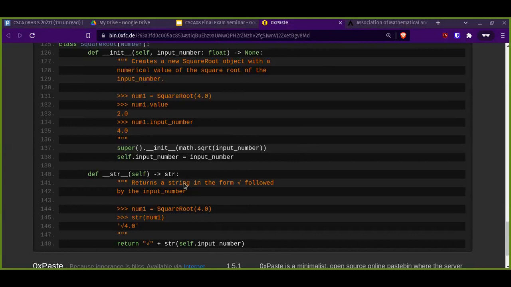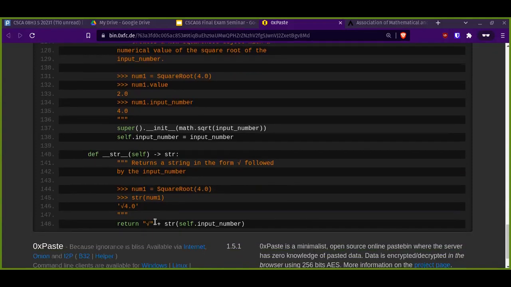And then for the double underscore string method, you would return a string in the form of that square root character followed by the input number. So you would just put that square root character, and then add string of self.input_number.